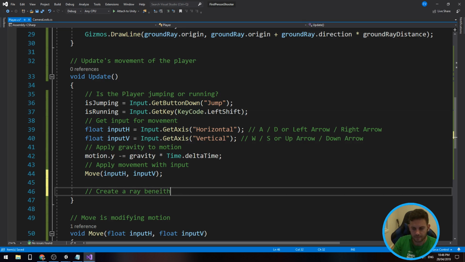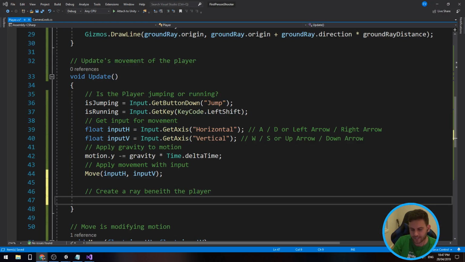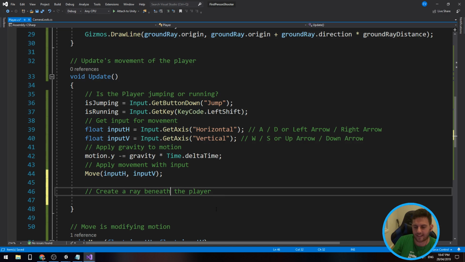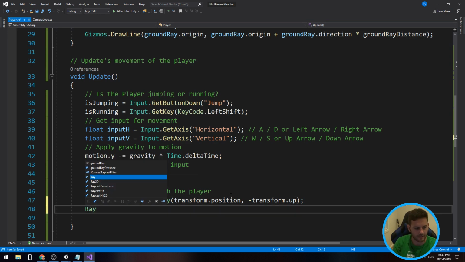We're going to be creating a ray beneath the player. I spelled it wrong, didn't I? I before E rule. I feel like this is beating me now. Yeah, no, it's not even I before E. It's spelled like that. Okay, cool. I can spell. That's awesome. All right. So if I make a ray, so ground ray. Same line we wrote before to draw it, which is important because otherwise we're drawing a dud thing. So yeah, RaycastHit, or hit.